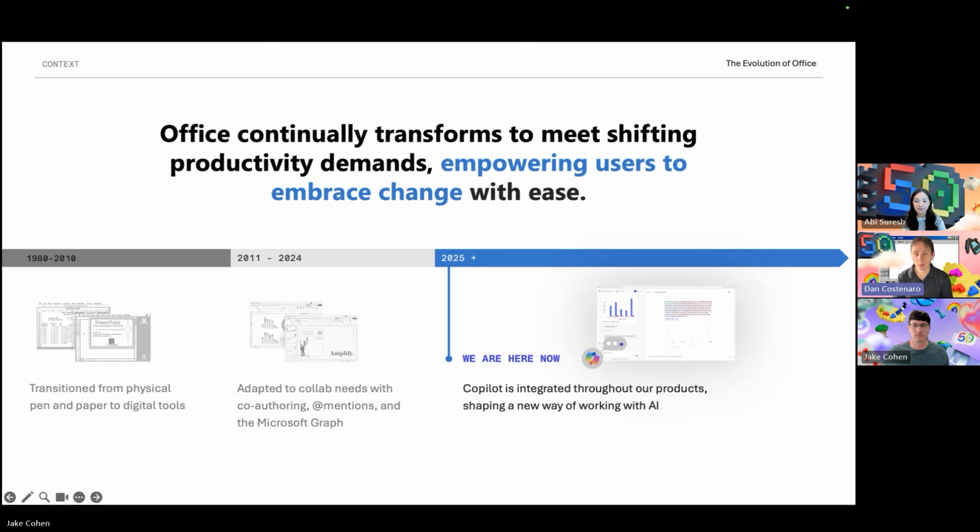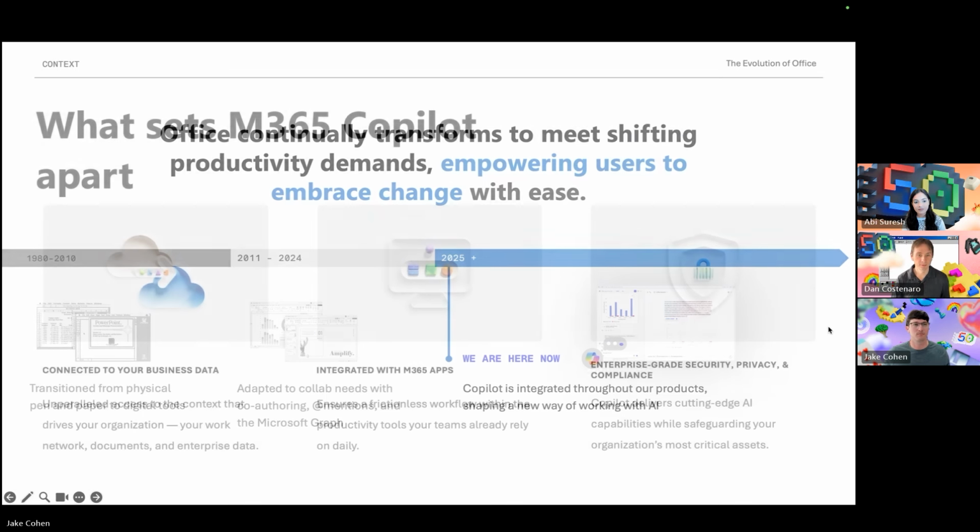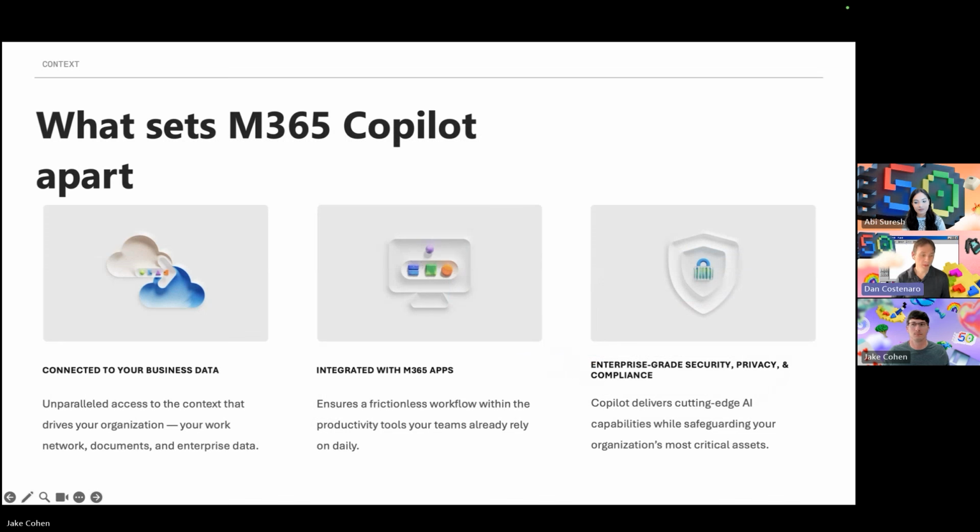We want to help you and empower your employees, both to embrace the change and to benefit from the productivity gains. Next slide. This is the part when I showed you the blue dots and said that 75% of people were using it and 78% of them were bringing their own AI to work. Here's why Microsoft believes that our Copilot is a really great solution for you.